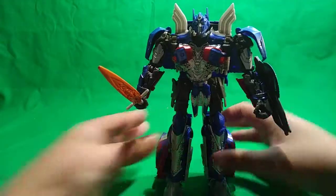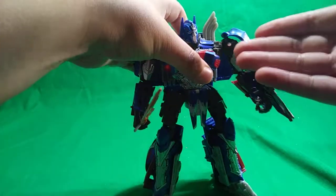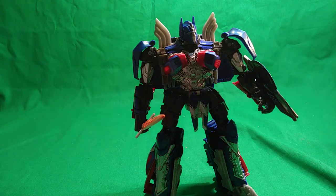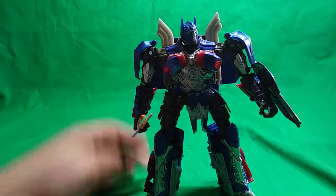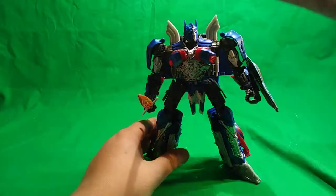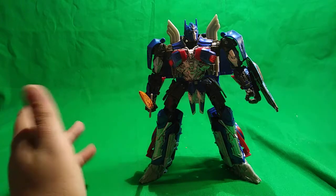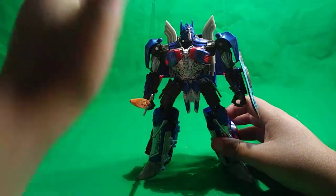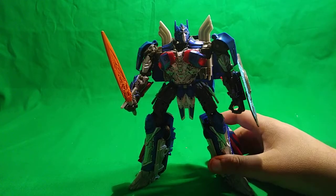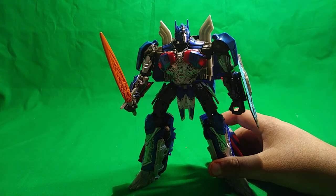This figure is really good minus the back kibble. The front side is really cool and you can get him into really nice poses. He's a really good size if you have a Galvatron figure — I recommend this for a Galvatron matchup. If you want a movie height-accurate Optimus, the voyager class is the one to go with. If you want a dark Optimus with gray and black paint like the Age of Extinction leader class, look for the leader class from The Last Knight — I'm not sure what wave he's in yet.